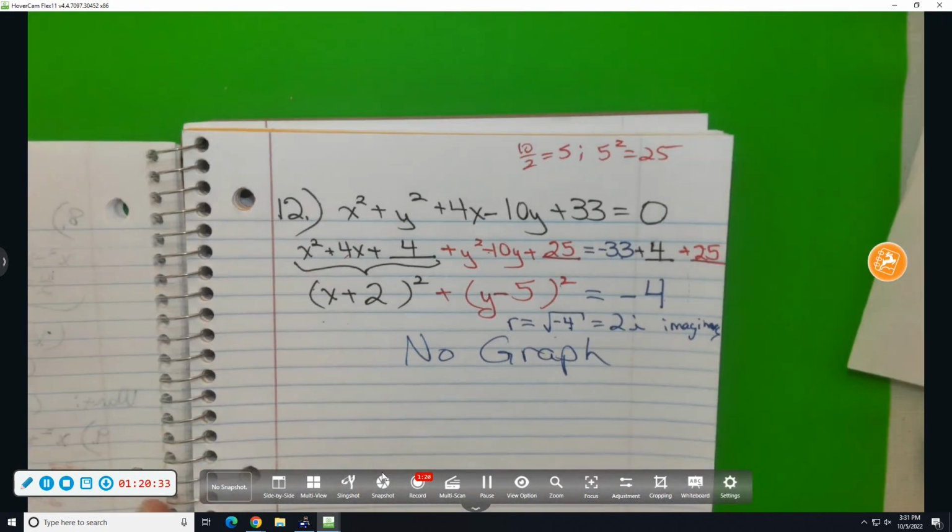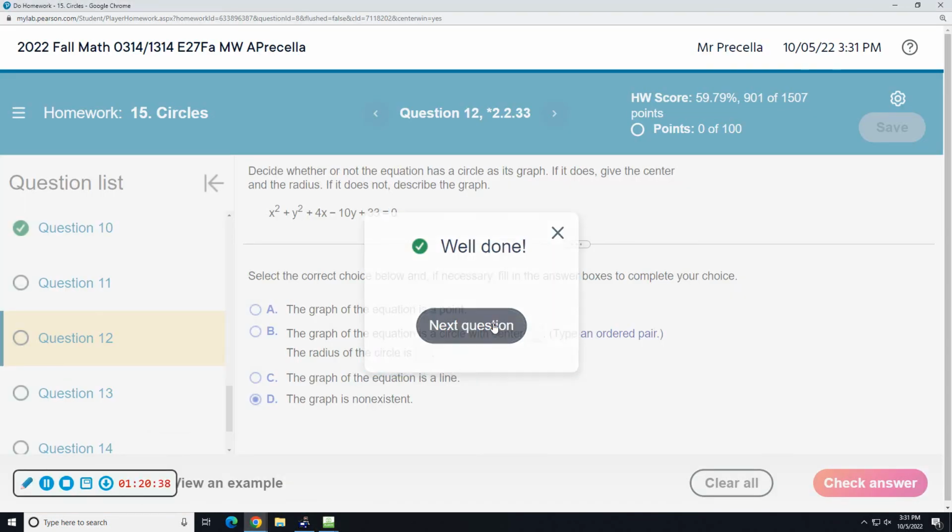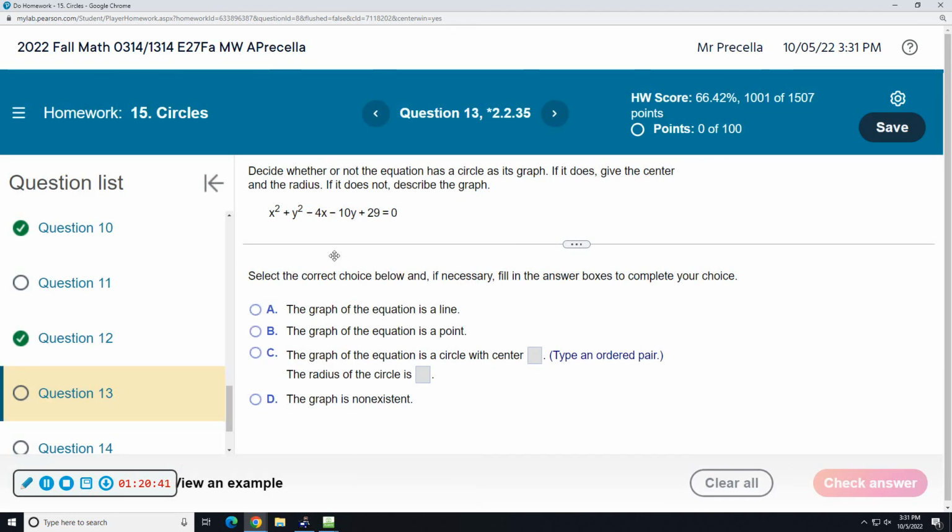Let's do another one. Okay, yeah, let's do number 13 to end it up. Tony, since you're so eager to talk, I think I'll let you. You have the microphone. Okay, I'm going to do number 13. Same instructions. Which answer, if you were just going to guess, which one would you not guess? When I see the x squares and y squares, I know the graph is not going to be a line. It can't be a line if there are exponents. They were much more talkative before you showed up, Tony.